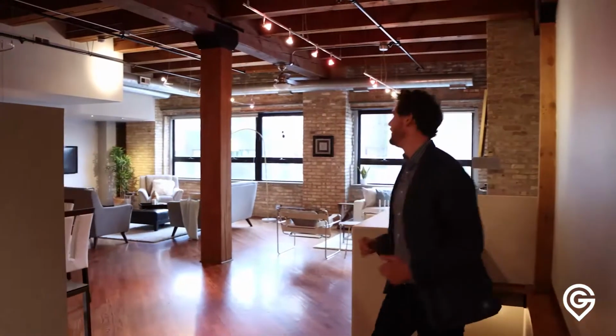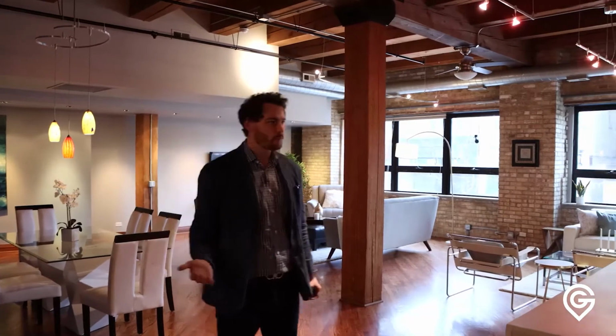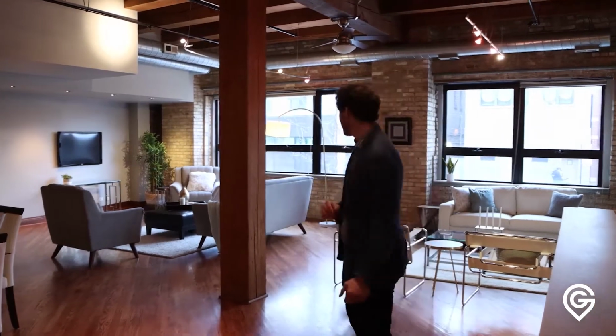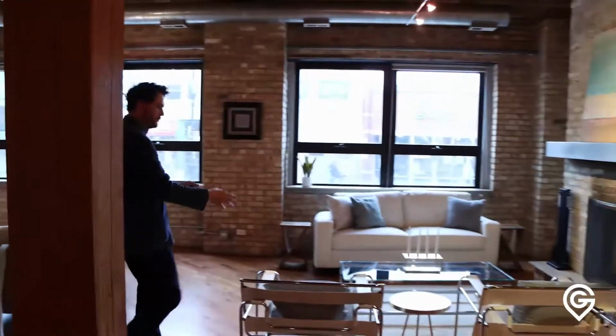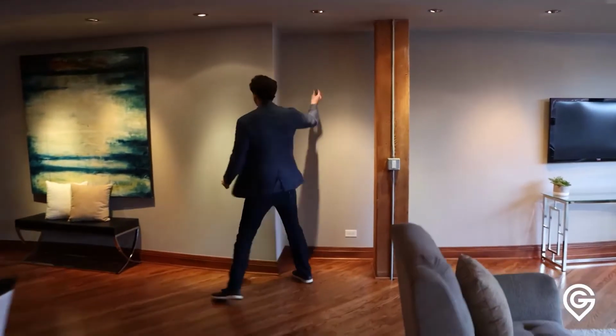Yeah, this is what it's all about. Now when we walked in here, Adam's first comment was bachelor pad. Yes, but this is a 3-bed, 3-bath. We're talking over 3,000 square feet here. We are huge. And this is under 700 grand in Bucktown with this amount of space. You have living room, you have dining room, you have family room, you have extra space here, you have extra space there. This room is huge. I mean, on size.